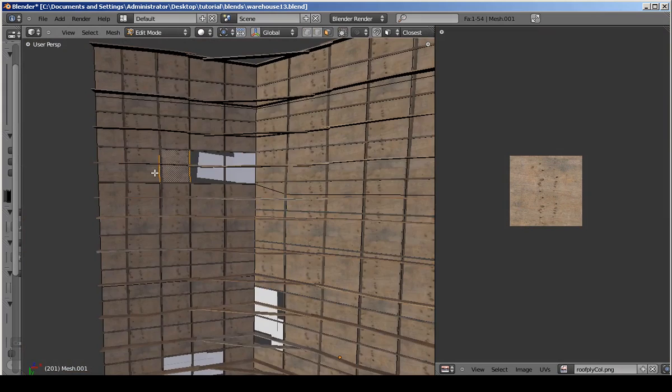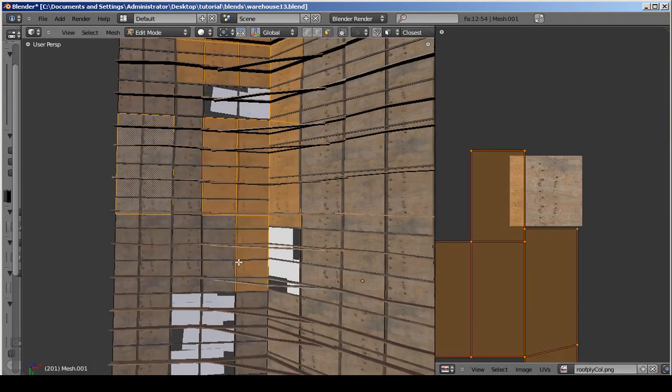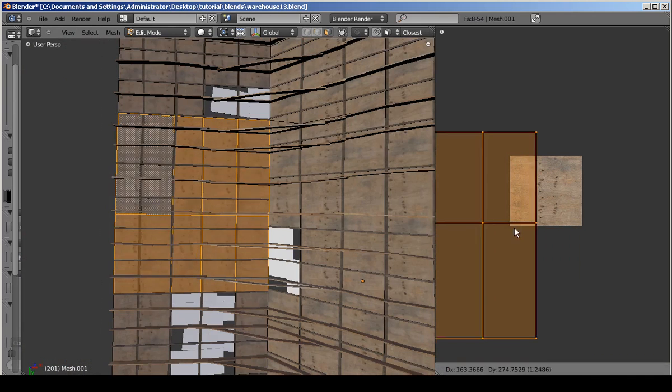So that all of those knots in the plywood texture don't align perfectly all the way down the line. So that's just another little technique that helps hide the tiling.